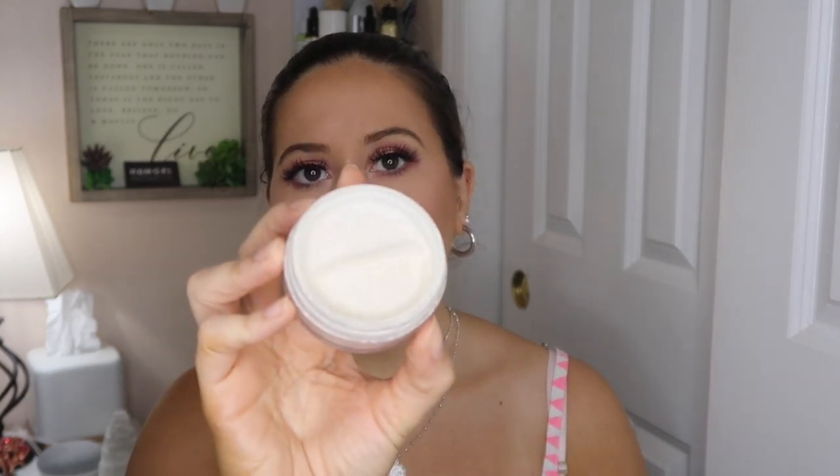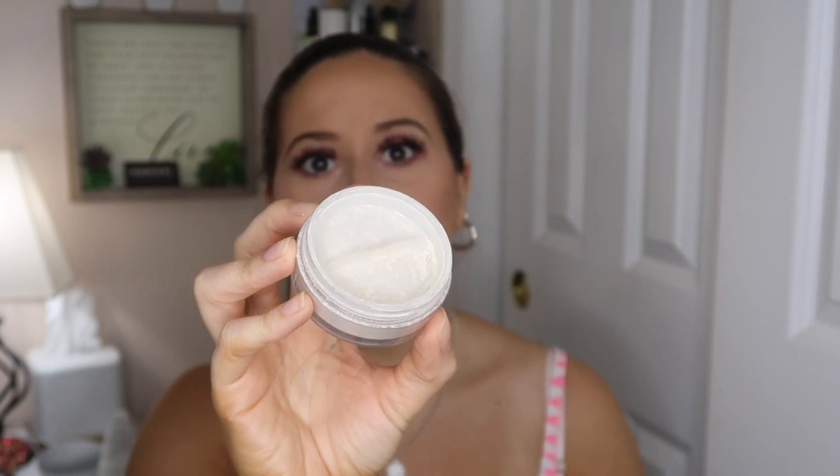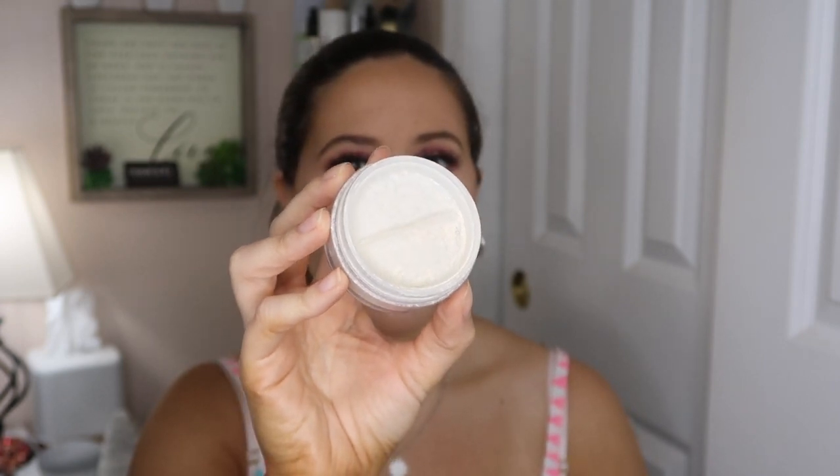For powder, oh my gosh, I discovered this about, I want to say, a little more than a month ago. This is the Beauty Bakery Flour Better Not Bitter powder. This is so good. If you are oily, you're going to love this. This keeps me matte all day. It has a little shifter on it. I don't know if you guys are going to be able to tell, powder just went everywhere, but it has a little bit of a shifter on it, so it's going to be very easy to travel with once we can travel.